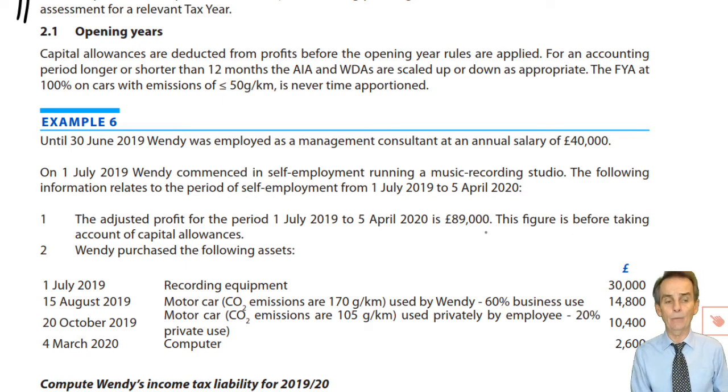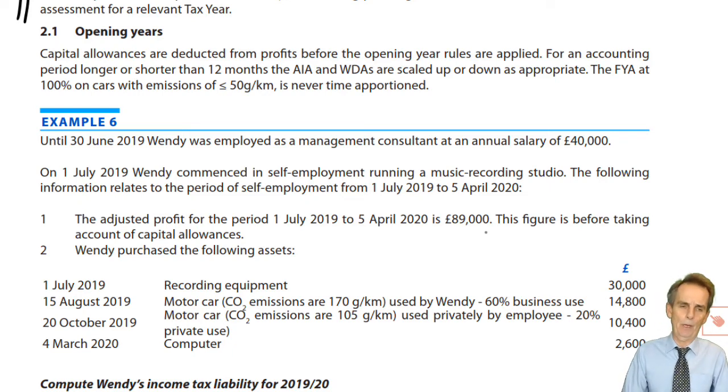But again, what is available? Based on those emissions, either the 18% WDA or the 6% WDA. And what do we have to remember here? We have to remember that the writing down allowance must also be time apportioned based on the length of the accounting period. So if we have, as said a moment ago, a 6-month accounting period, then the 18% per annum or the 6% per annum has to be times by 6/12. We'll get 6 months worth. If it's an 18-month period, then we'll get 18/12 of the available 18% or 6% per annum.